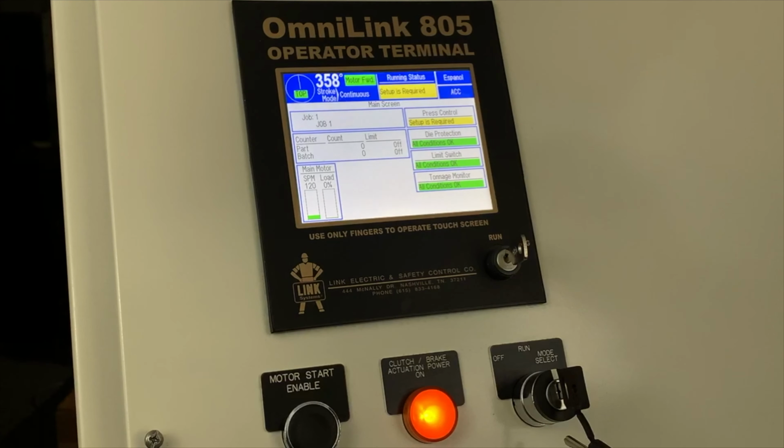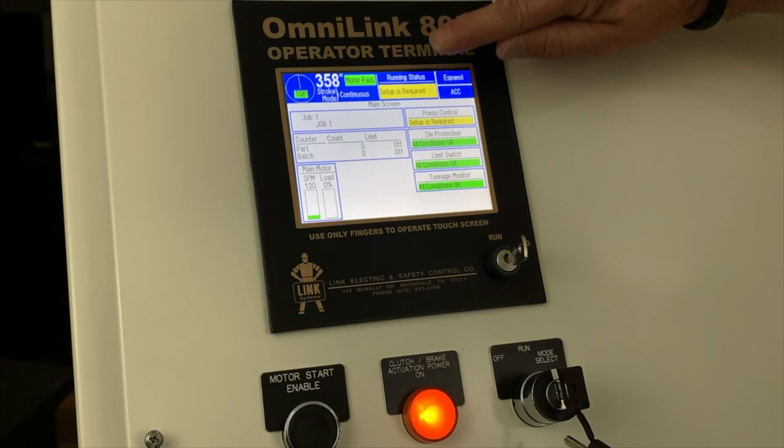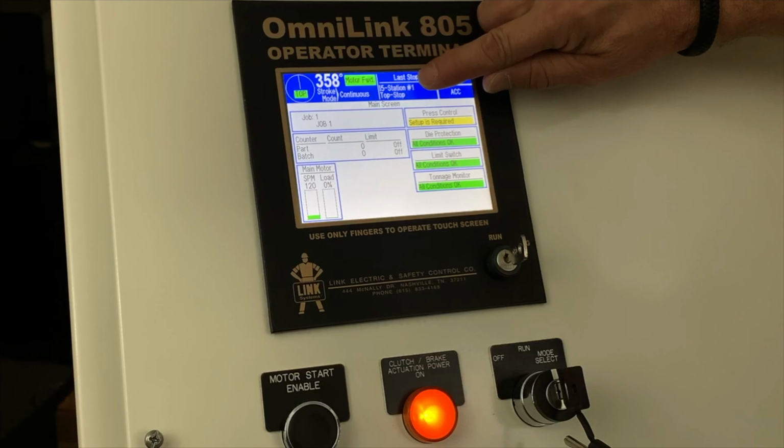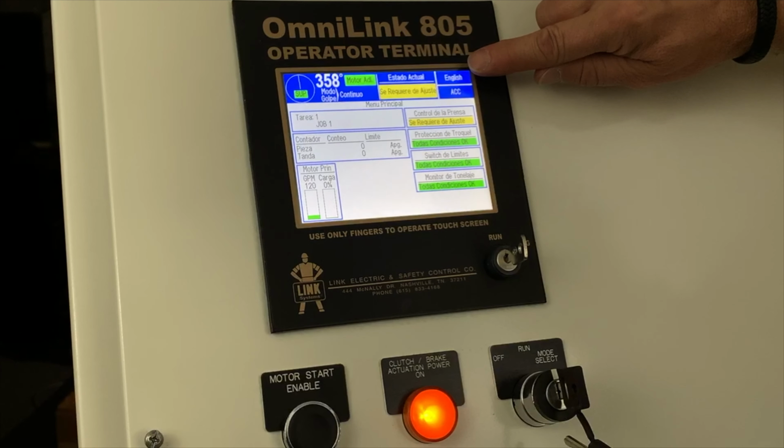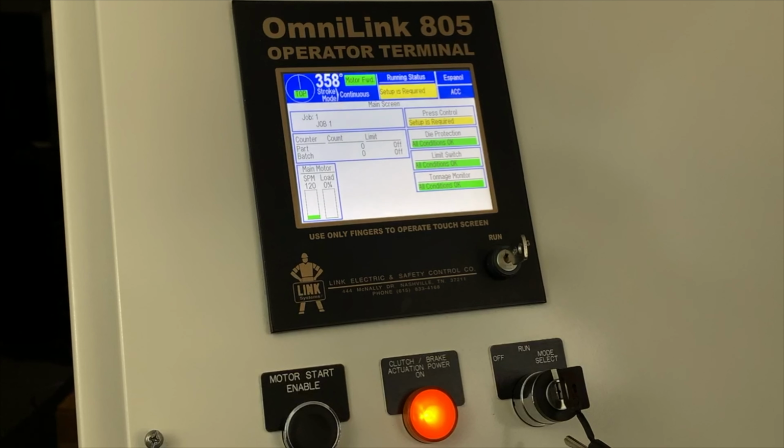The top section, which is a blue field, will cycle through different sections and modes. These different choices show different views, different information, and different language selections. In the upper right-hand corner, you can toggle between language of Spanish and English. This change goes through all screens and each subsection of the control.